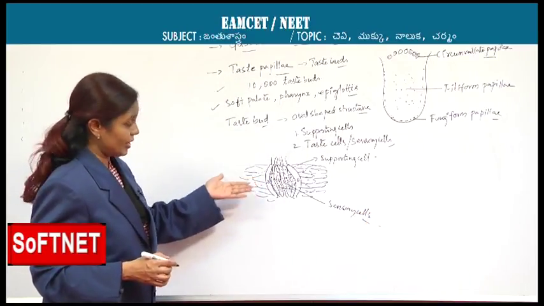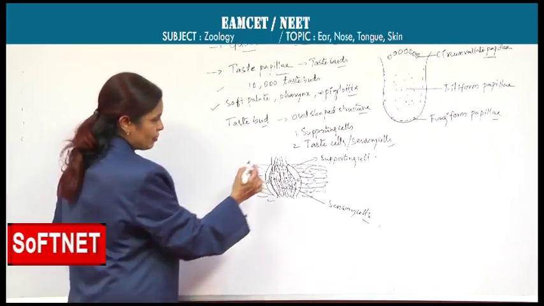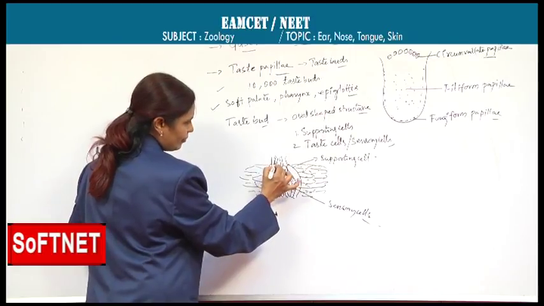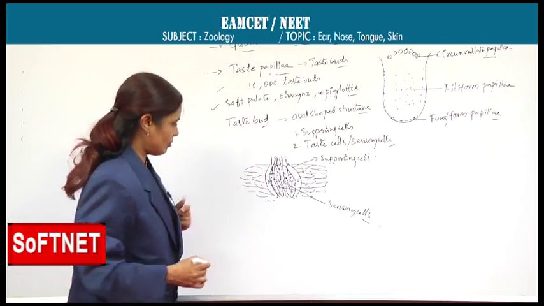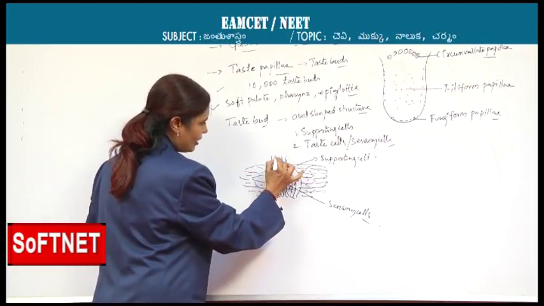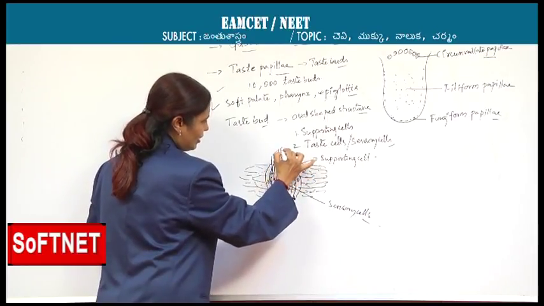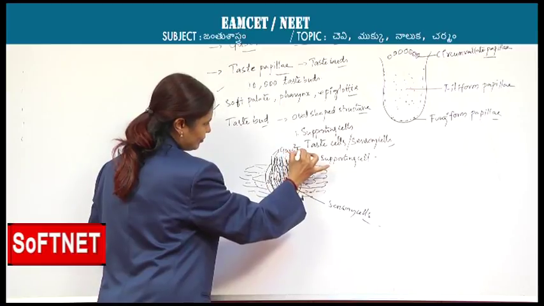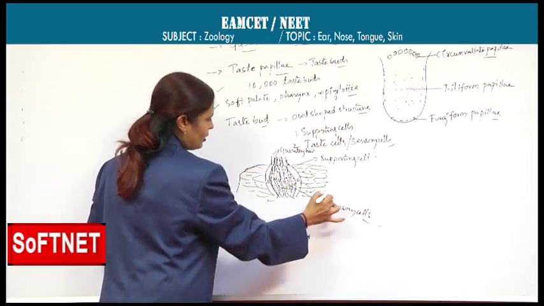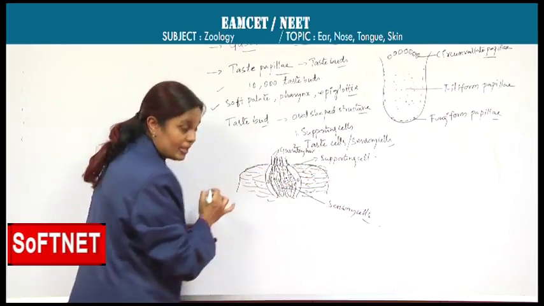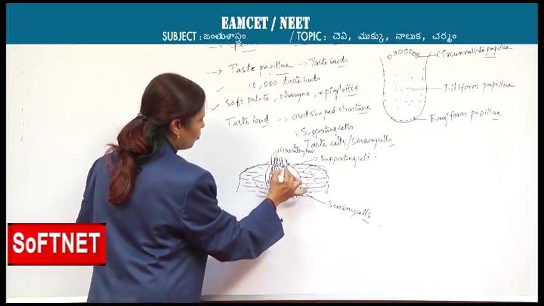Sensory cells specialized in perceiving the sense of taste, which is nothing but a chemical stimulus. So definitely they have dendrites specialized in receiving that chemical stimuli, and these dendrites are hair-like structures called gustatory hairs. Now these hairs come out of this taste bud through an opening present on the top of this taste bud called the taste pore.